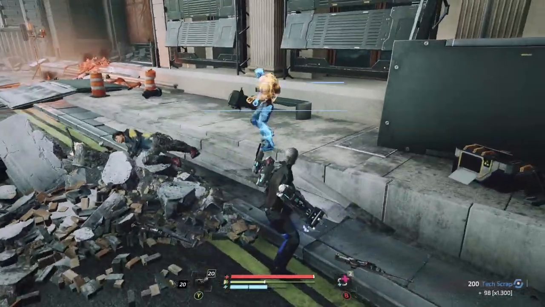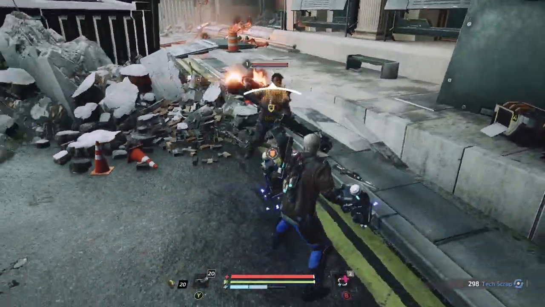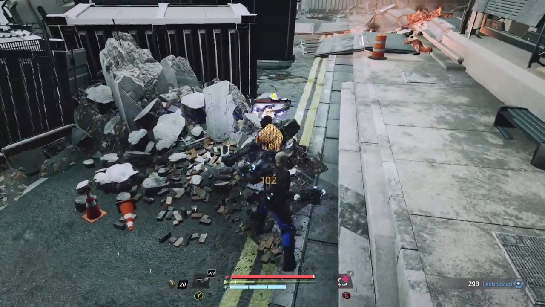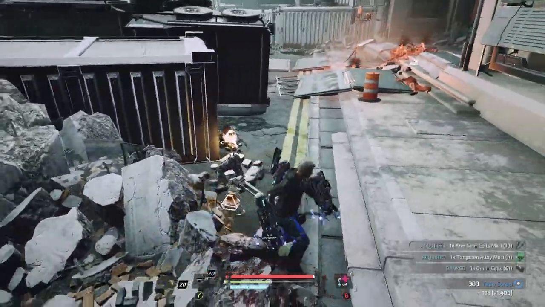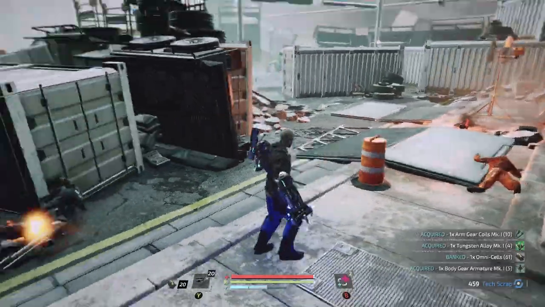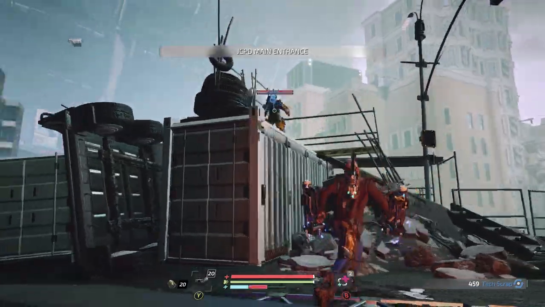But since the other guy sort of walked slowly, we might as well take him out without wasting the Omni cells. You can see how effective these are, right? So we can start playing a little bit more aggressively now. So that's taken out those two. We do have one more enemy up here that we'll take out.